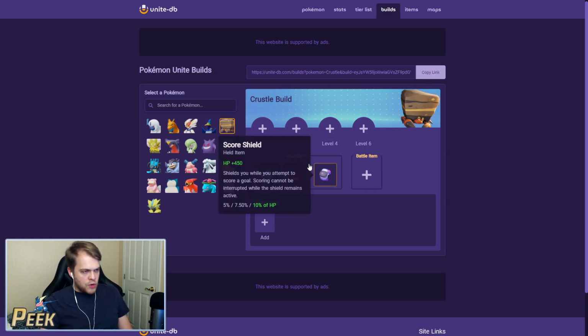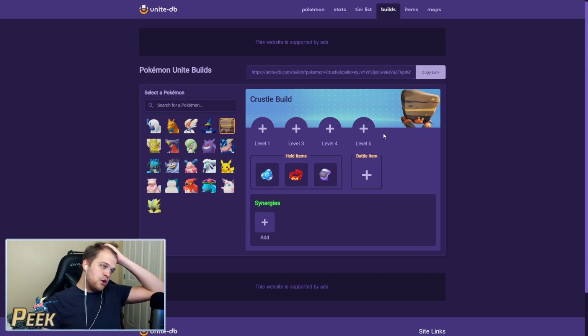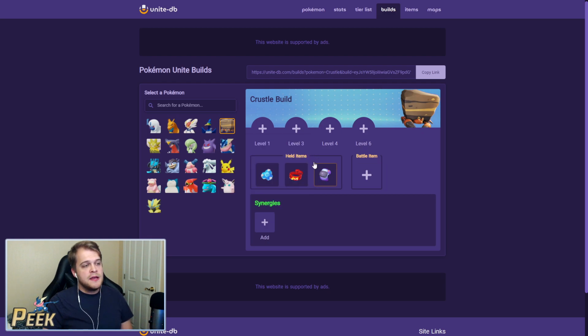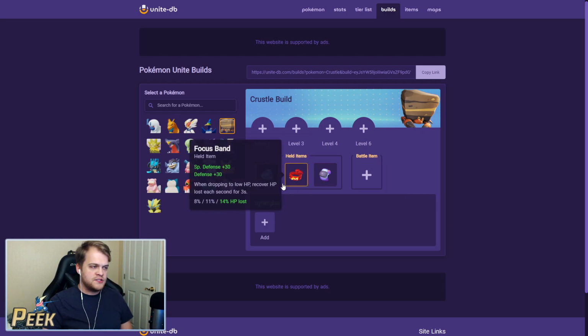Okay, so Crustle, very defensive Pokemon, definitely great at holding points. Its passive: the lower HP it has, the greater defenses it has. So you're really great at holding on at that last bit of health. So I'm going to recommend Buddy Barrier, Focus Band, Score Shield for this exactly. Actually, I think these first two are self-explanatory. Buddy Barrier is broken, and Focus Band will just give you extra levels of defense, as well as some HP recovery as you're getting hit over time.